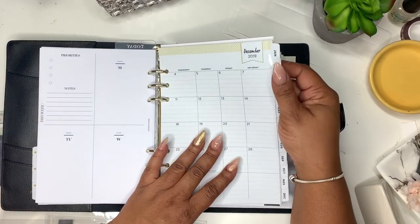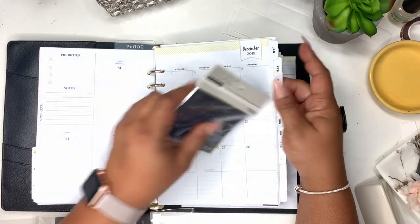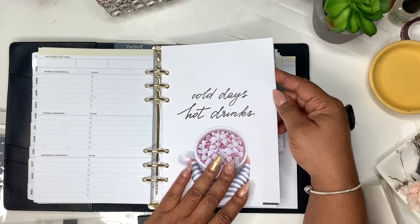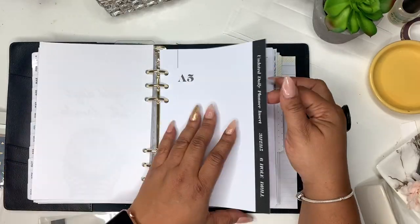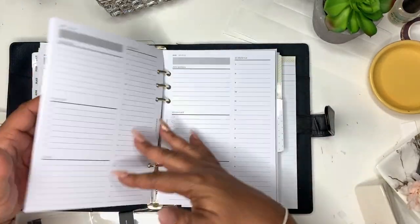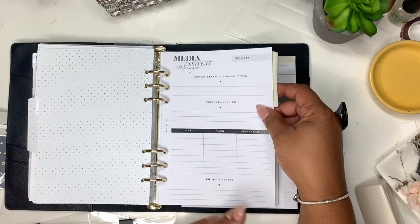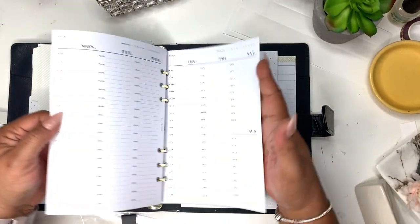Until I get my other dashboards from cloth and paper, these will do. And then I could change these to black, but I don't want to change these out until I see what I'm going to get from cloth and paper. And then here's that other dashboard leading us into this right here. So that's what happened. And then these are the dailies, priorities, to-do list. And then here's our media content manager. I love this. And then here we have the arrow.